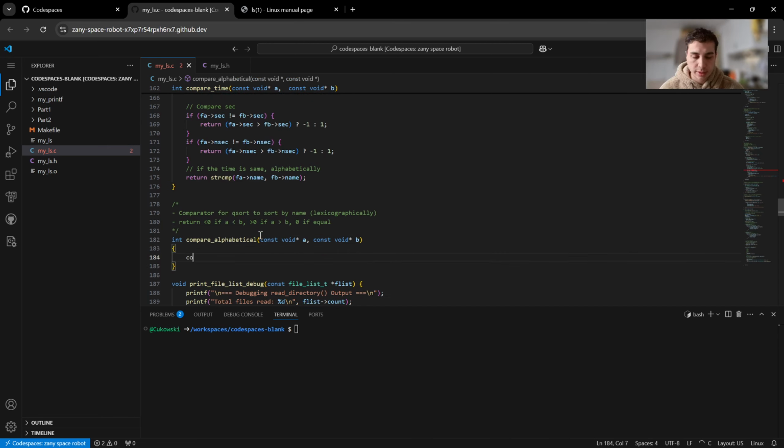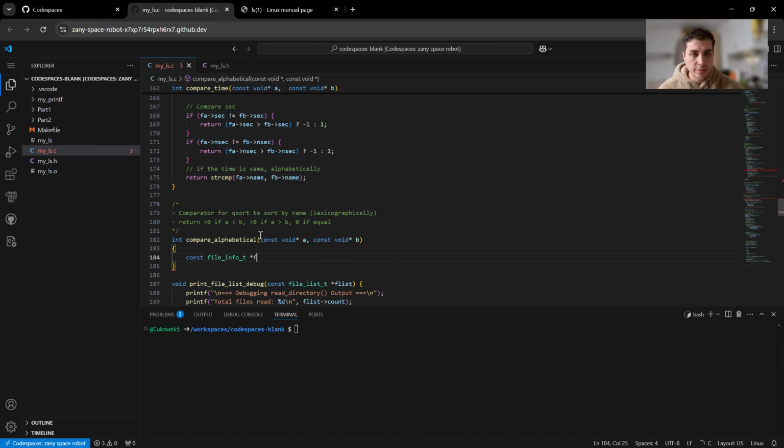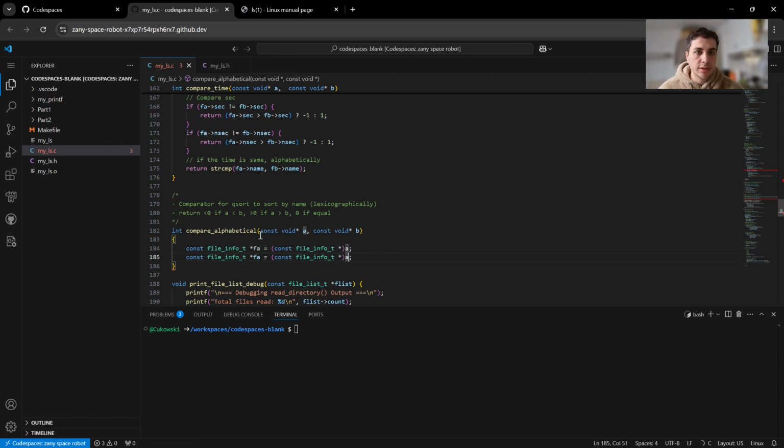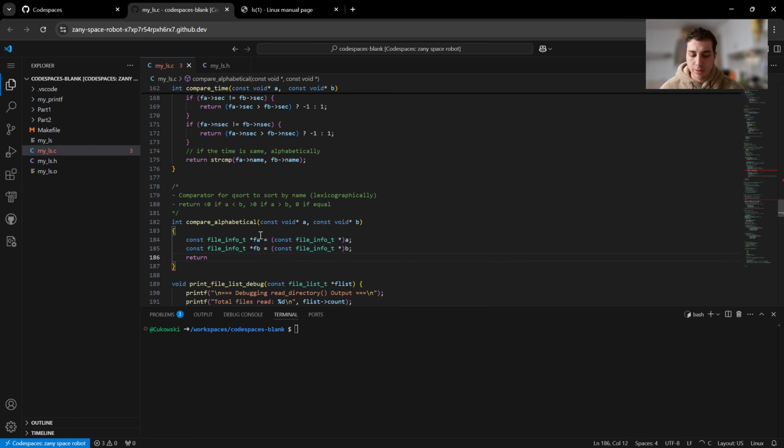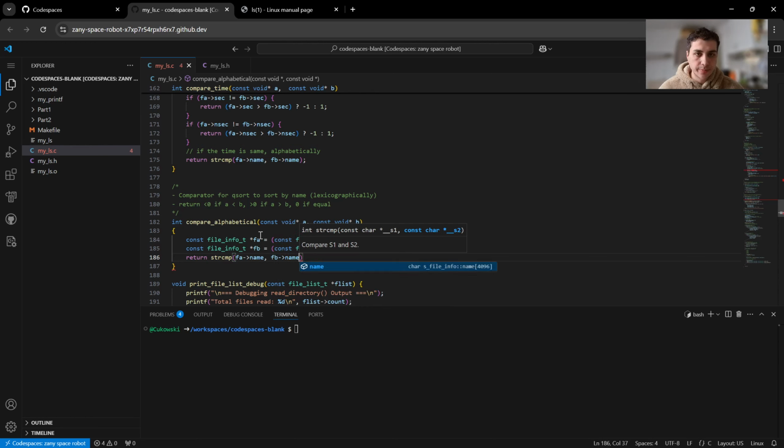Okay, so same again, we will have constant file info t, file A equals file info t pointer A, and same with the other one. File B is B, and we will return strcmp of file A name, file B name.